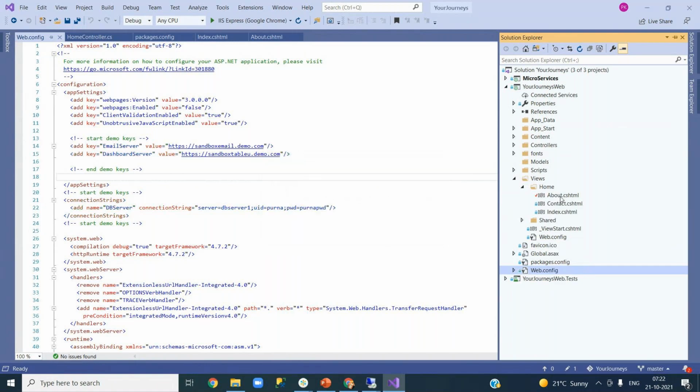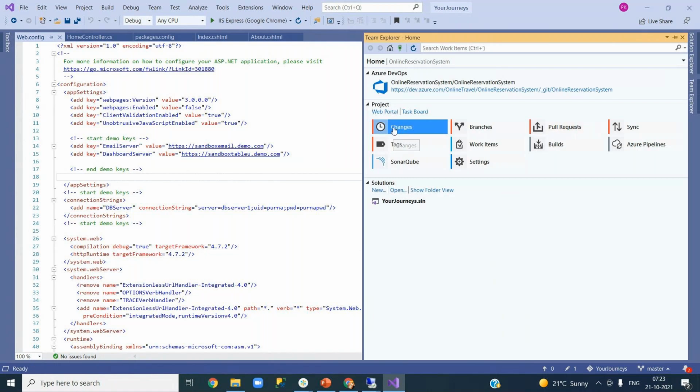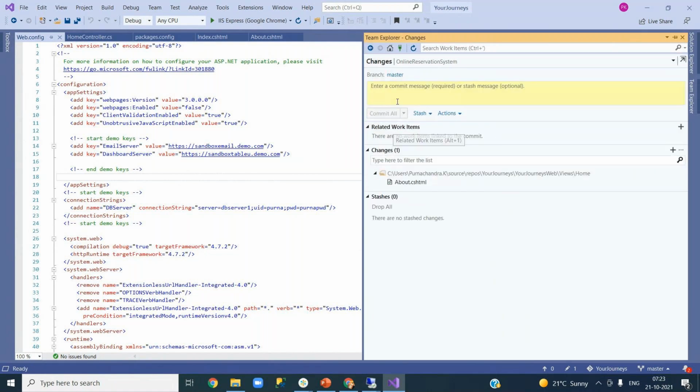Let me go to Team Explorer, Changes. CI/CD demo. Commit all and push.